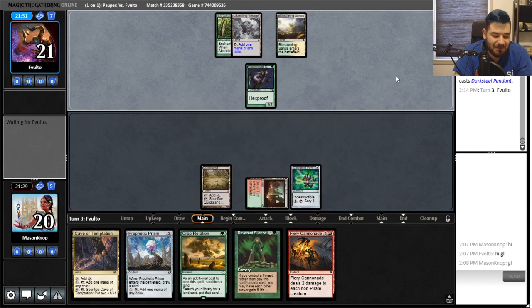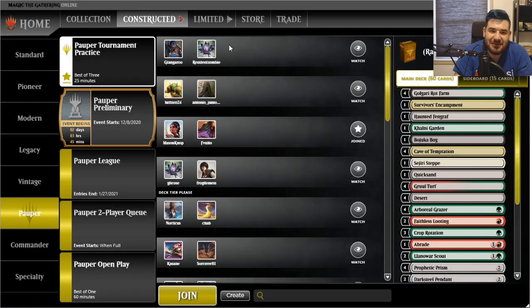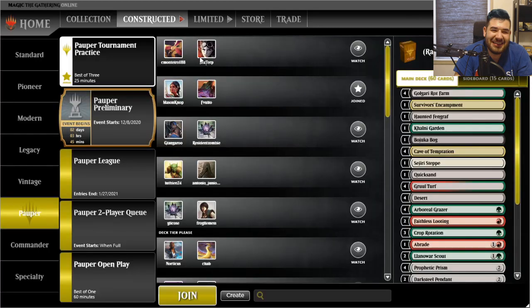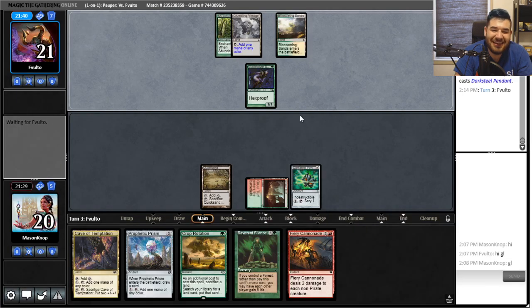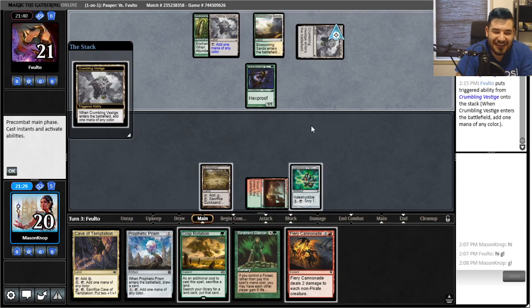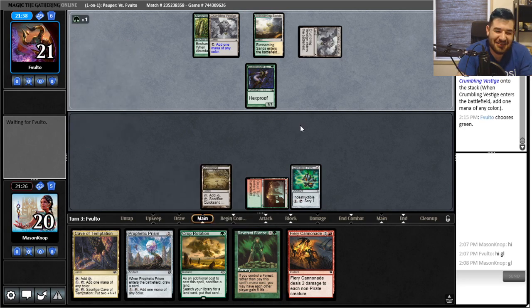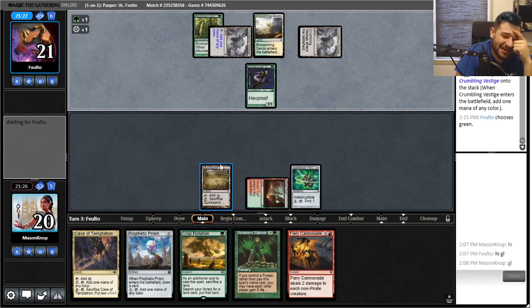Wait a minute. Let me just check something. Did I remove all the forest from this deck? Oh god, no! What have I done? Oh wait, no, it's fine. Everybody, calm down. I just realized this is still 4 mana. It's all right. Everything is fine. We have 4 mana. Gosh, that could have been such a bad blunder. That could have been terrible.